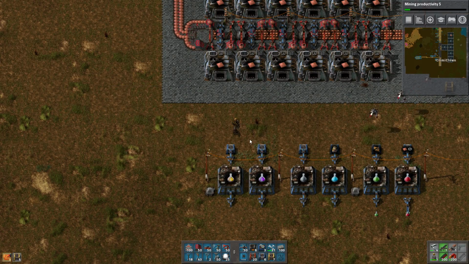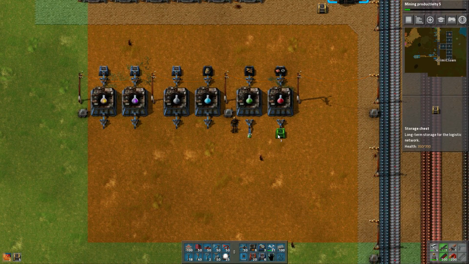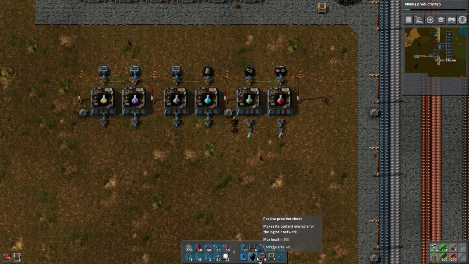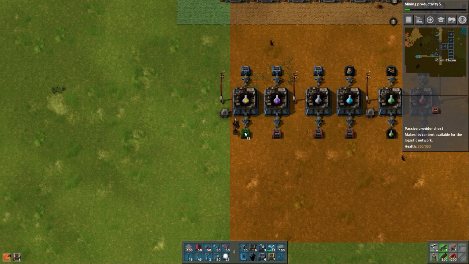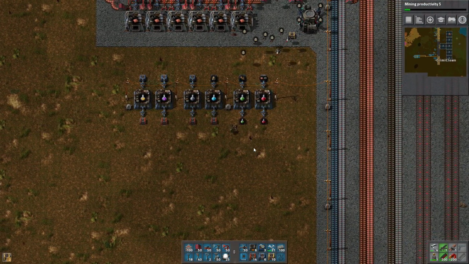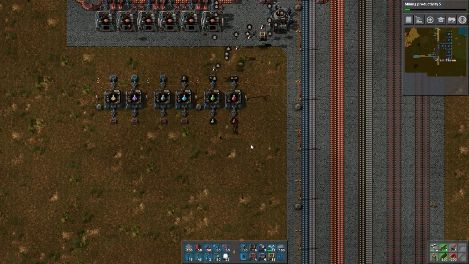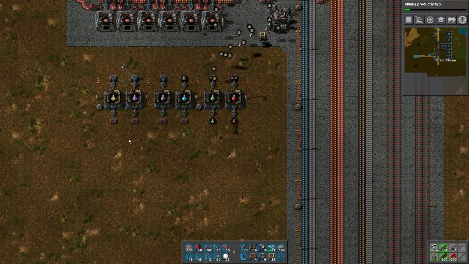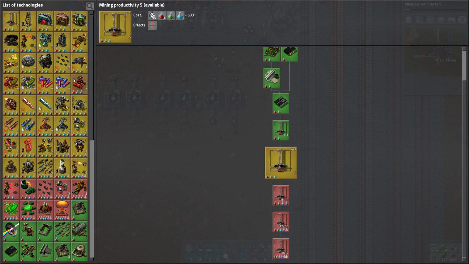Over here. So, I know that this will not produce a stable amount. This needs to be passive provider chests. There we go. We'll just do something like this. That will do nicely for now. And we can just send the items to the labs that request them. So we'll have a couple of labs for this combination of signs, a couple of labs for that combination of signs, because they need different kinds later on.